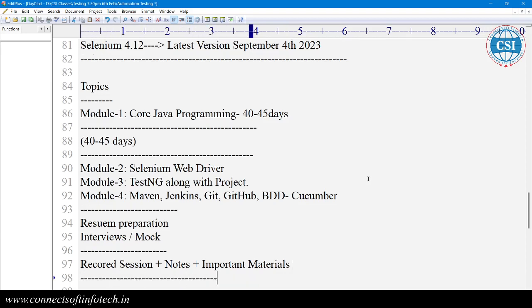Already we have this Google Drive, and in the Google Drive I have made some folders: a manual testing folder and an automation testing folder. So everything you will get from those folders.